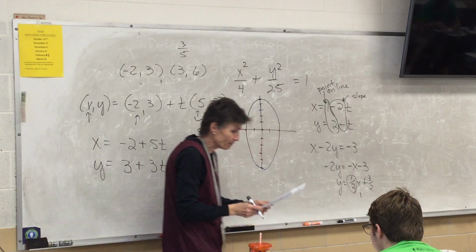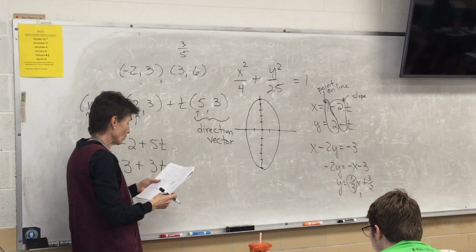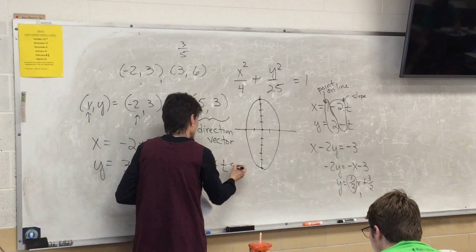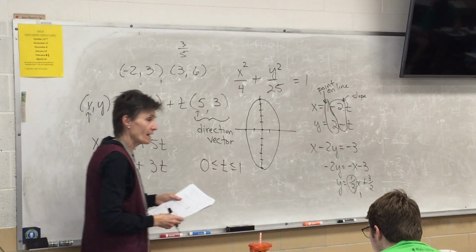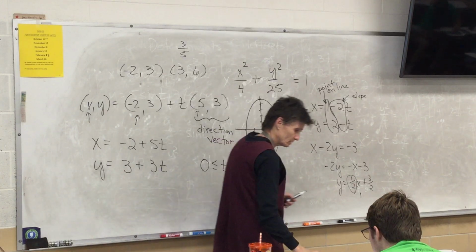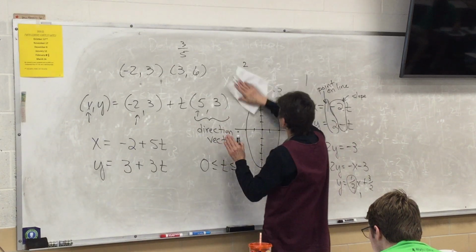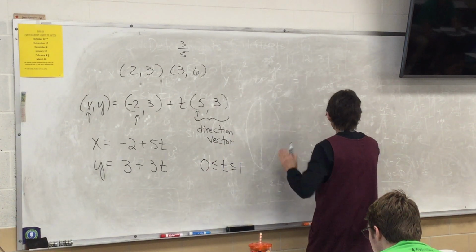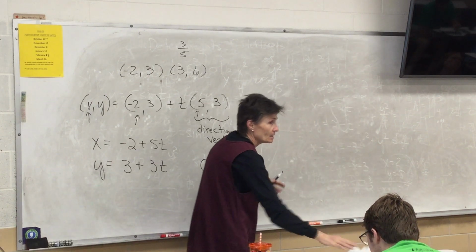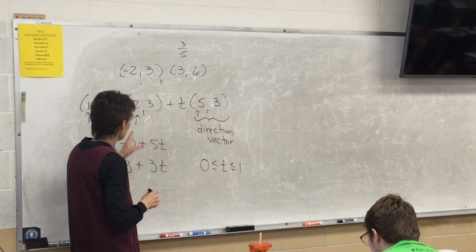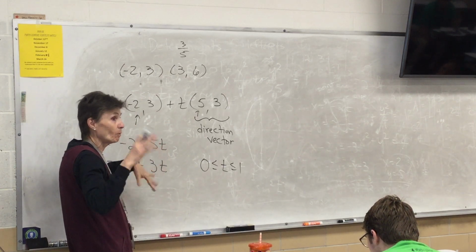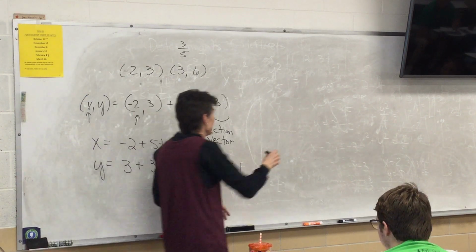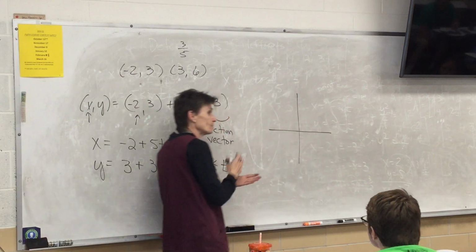All right, now, what happens in this problem if we restrict our values for t to be between 0 and 1? Now, when I wrote my equations, I really had no restrictions on t at all, so basically t could be anything. And if t can be anything, then I can generate infinitely many points on this whole line going forever and ever and ever. Well, what happens if we only go from 0 to 1?